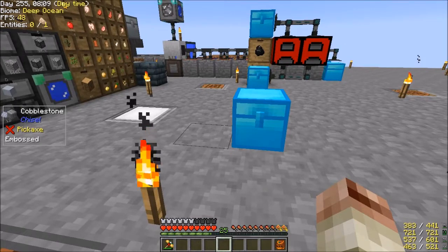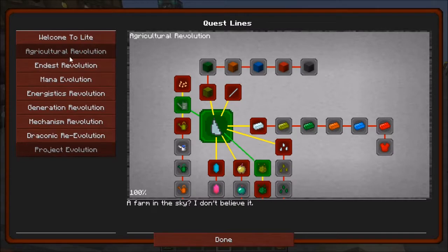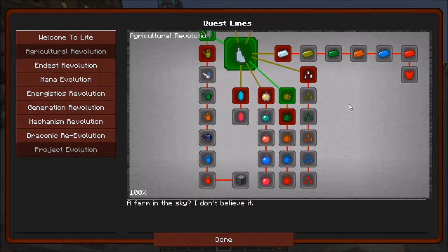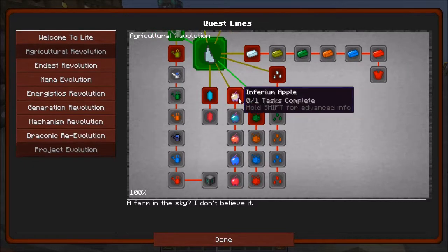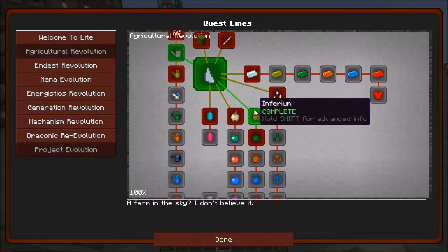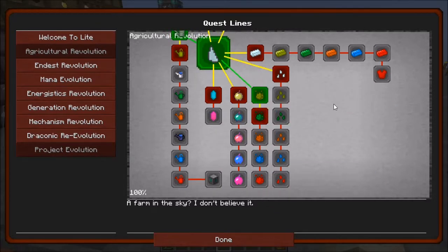Well, here's what we're going to do to get most of our loot chests here. We're going to cruise through all of these achievements in Agricultural Revolution. So you can definitely see the pattern here that they all start with some sort of inferium and prudentum and go up through all these different objects.